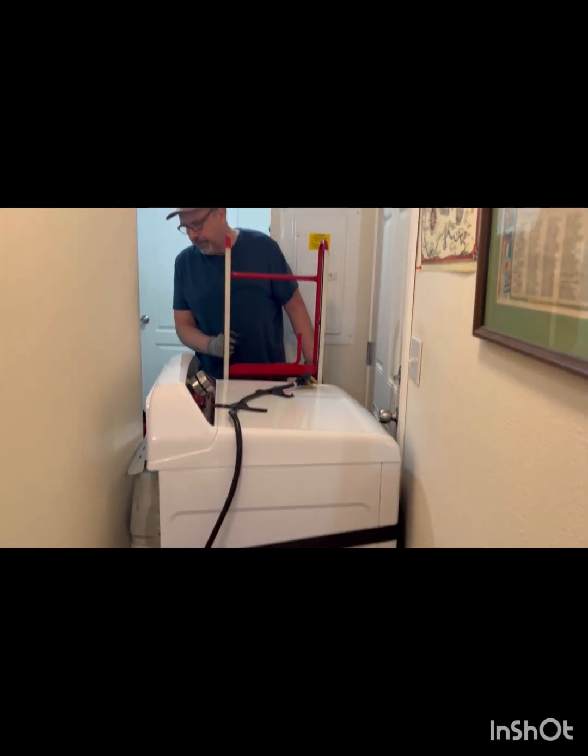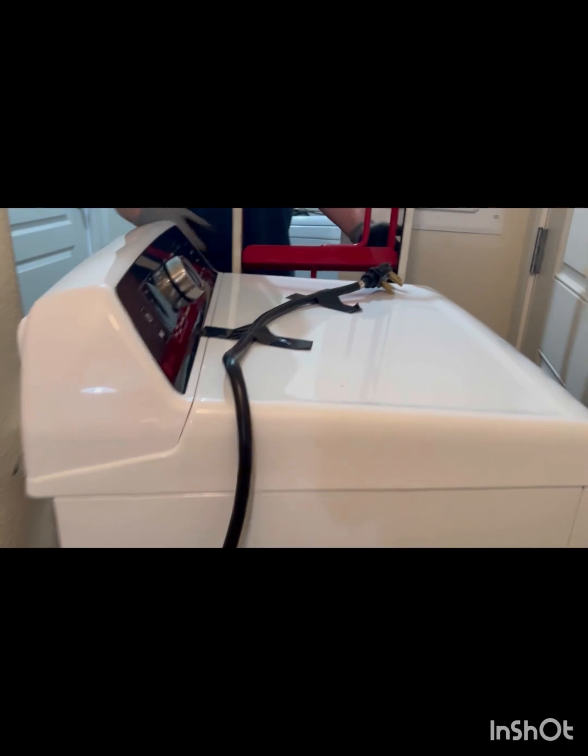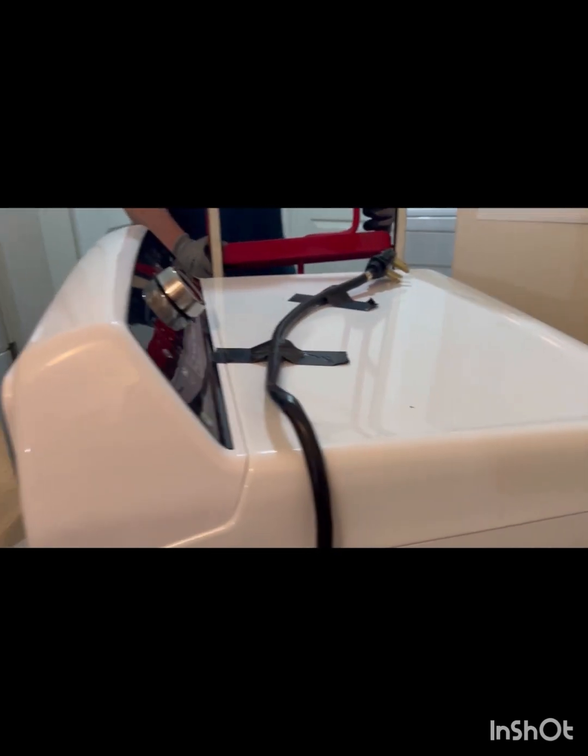Try not to scratch the floors. What I do is I usually put it on sliders. This is the vinyl floor, it should be fine. And watch, you know, edges like that. You see it barely fits. See the edge right here? It just barely fits because of the way that's set up. So you can always put a blanket on top so it doesn't scratch. And then bring it around.